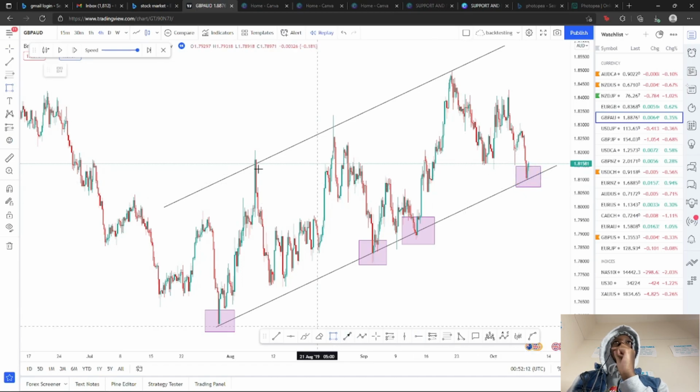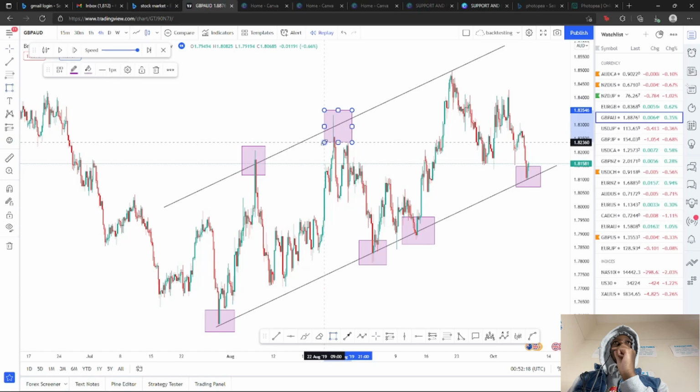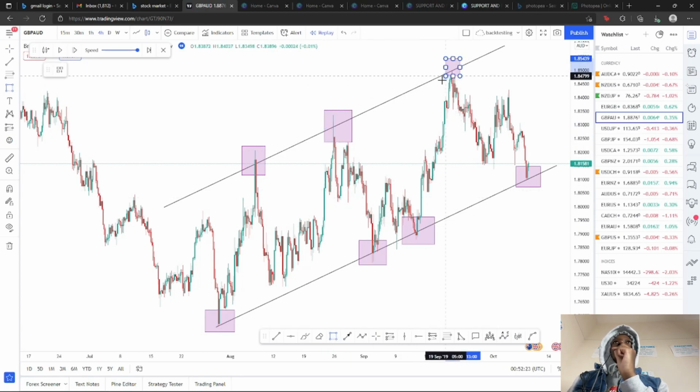And as you can see, we have our resistance as well up here where we've been looking for selling opportunities. And yeah, guys, the market has been creating higher highs each and every time. So this does give us an indication for the uptrend still continuing to the upside. If you are in the market, you want to be looking to buy low and sell high. As you can see, the market does respect these type of formations. So to spot your trends easier, you just want to be looking for your lows and looking for your highs, guys. So that marks the end of the uptrends, guys.